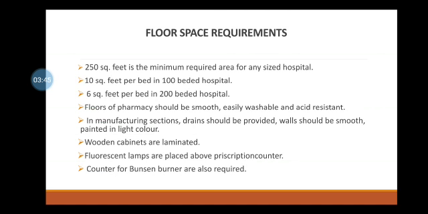From that point onwards, basic estimates range from 10 square feet per bed in a 100-bed hospital, 6 square feet per bed in a 200-bed hospital, and an average of at least 5 square feet per bed in a large hospital. Teaching hospitals do require a larger space.